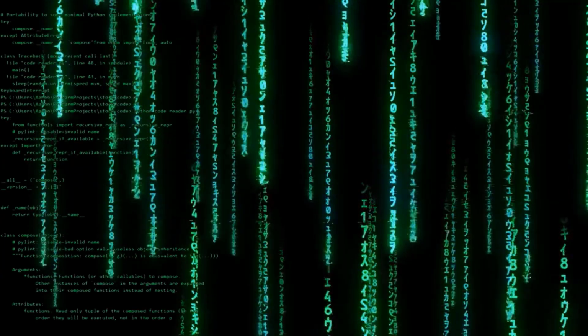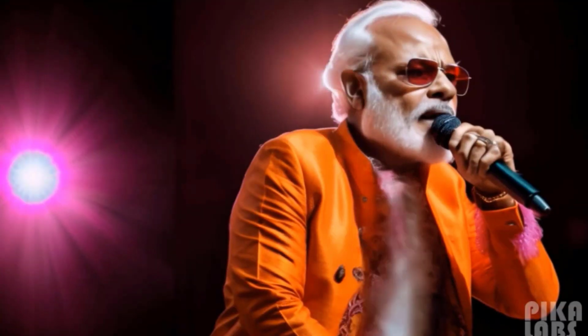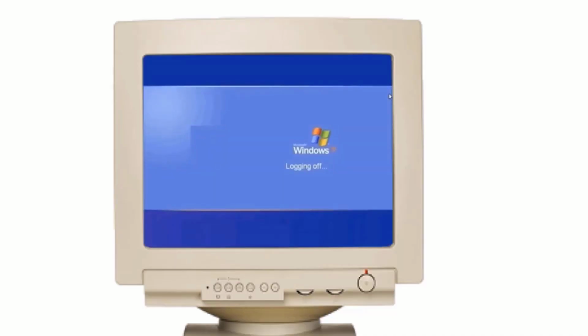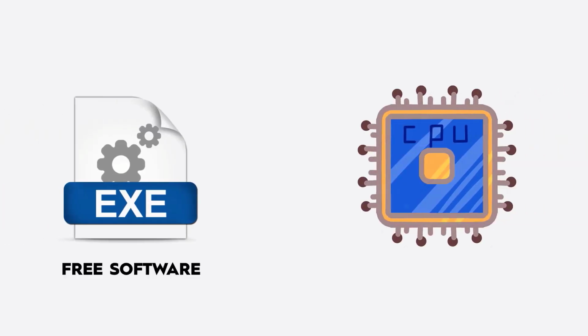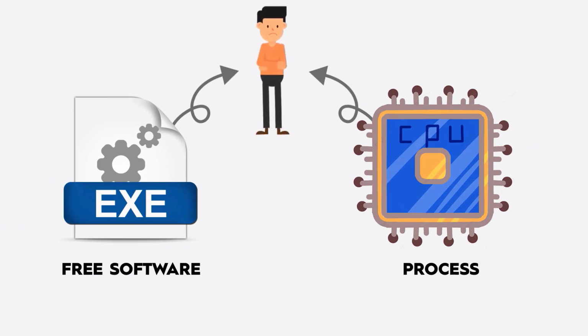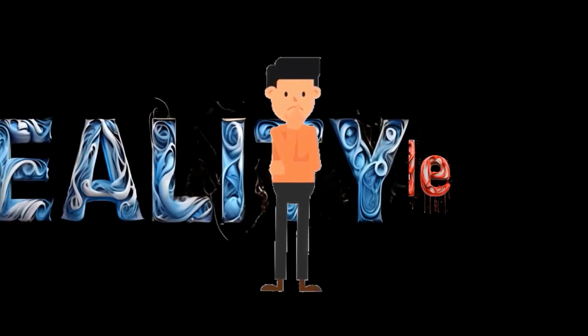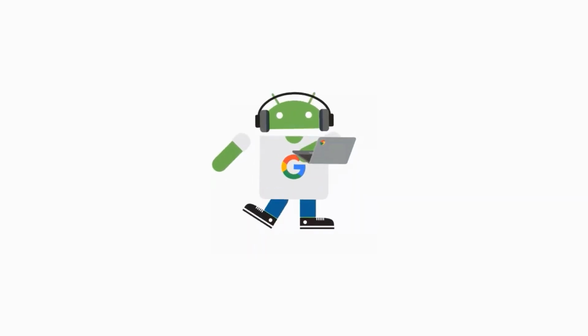Part 3. Making the AI song. Computers require expensive GPUs to run resource-intensive software for creating AI songs. Since most users don't have professional PCs, we need a solution that provides free software and can handle the entire process on our behalf. To turn this seemingly impossible task into reality, Google steps into the arena.